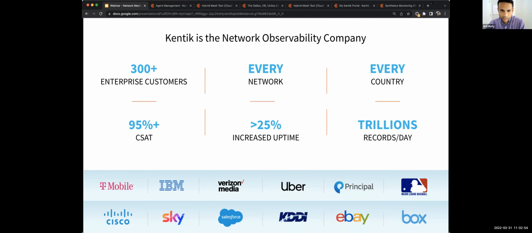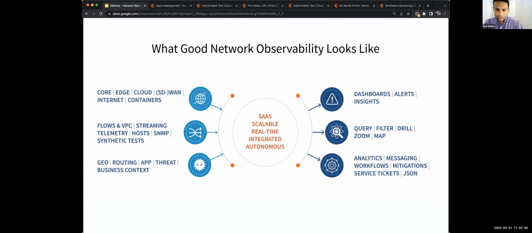The way all this happens within the platform is through what we refer to as network observability. There are basically two aspects to this. On the left side here are the telemetry sources of data that Kentik ingests. These can be physical devices running within your networks or data centers, virtual devices running within public cloud regions that you own through the public cloud providers, or synthetic tests that you have configured as well.